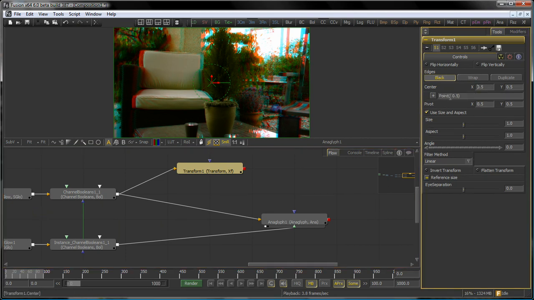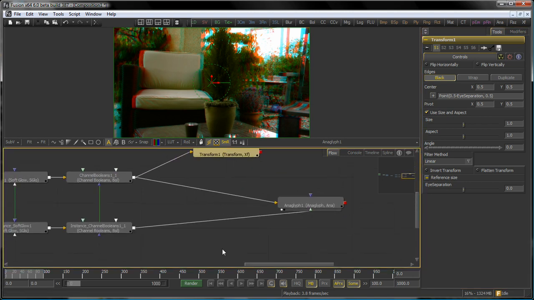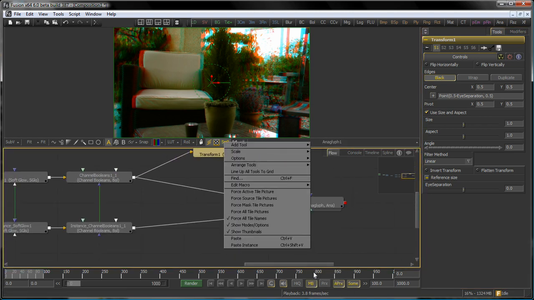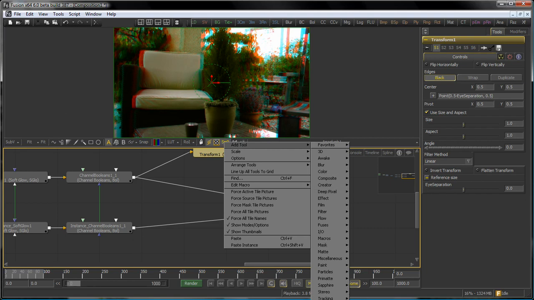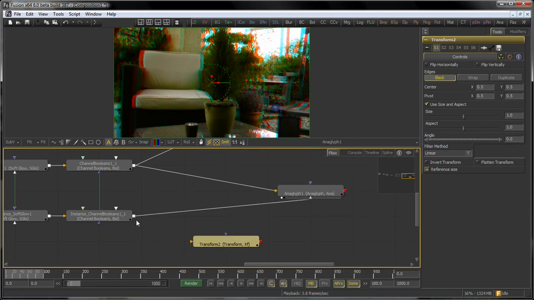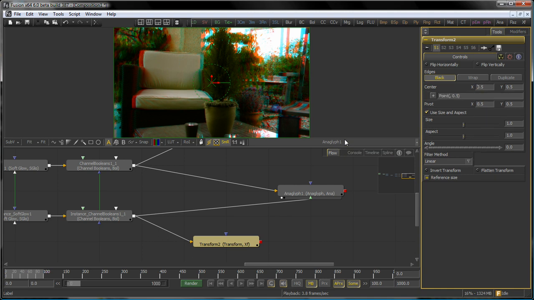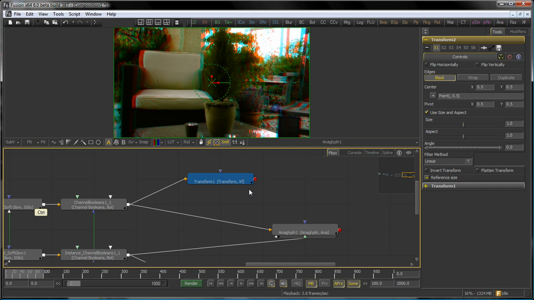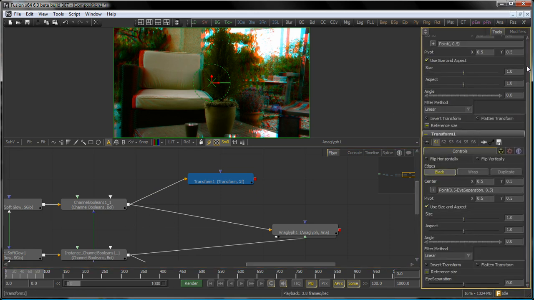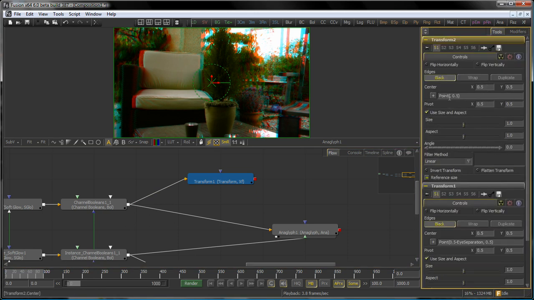So that will allow us to create a new control that appears on the controls for this transform. By clicking the equal sign in the x coordinate of the center, we can now add an expression. We're going to change the x axis so that it's 0.5, or the center of the image, minus the value of the eye separation. Then we add another transform tool. And then again, with this transform, we're going to connect it to the other eye, but this time when we add the expression to center, we're actually going to set the coordinate of the x-axis to be 0.5 plus the value of that eye separation.